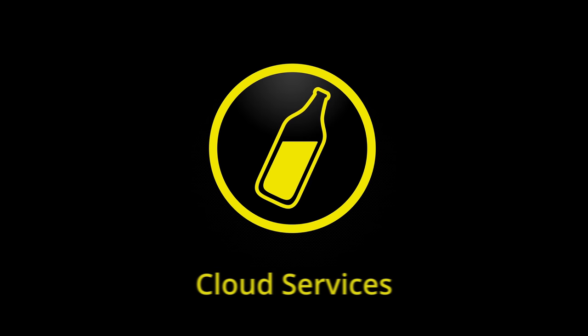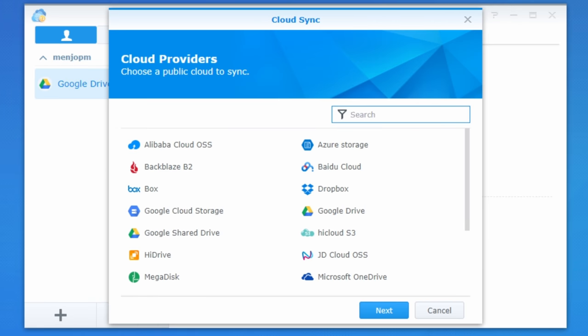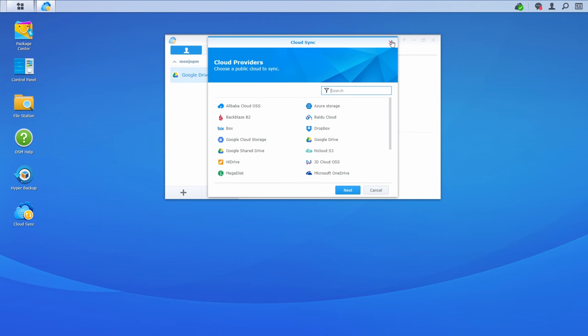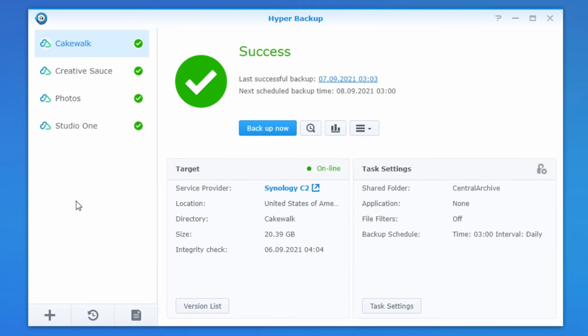The final part of our puzzle is to make a backup of our data and store it remotely or on a cloud service. Exactly how you go about doing this may depend upon the current services you are using. One of the apps you may choose for this is called Cloud Sync, which supports a number of popular cloud services with scheduled sync or backup tasks. However, I eventually decided to go with Synology's own service called C2 — I found it most cost effective and extremely easy to use. The app we use with this is called Hyper Backup. You can easily set up any number of scheduled backups for whatever folders you choose on your NAS. I've set up most of mine to happen in the middle of the night. This is a set-and-forget feature — I initially set it up a few months ago and it's all happened automatically without any input from me.